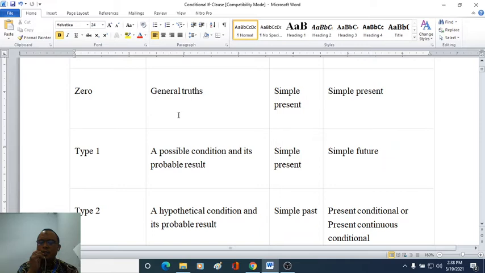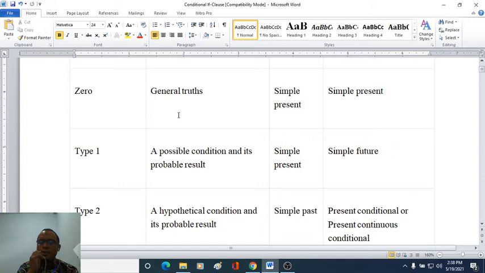Okay. Berikutnya adalah tipe yang kedua ya. Jadi tipe kedua ini adalah a hypothetical condition and its probable result. A hypothetical means it's not going to happen.